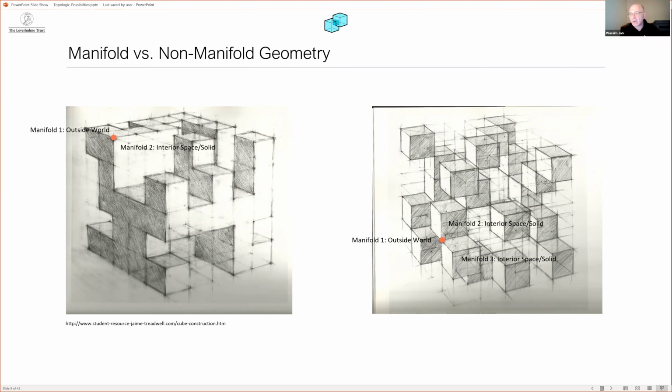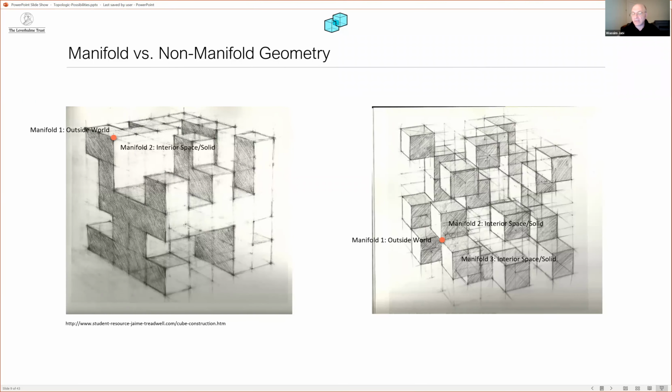There are 3 cubes around it. You can jump from that point to the inside of these cubes, and then there is the outside world. So that is a 4-manifold condition, and we call that non-manifold for short. Instead of saying 3 or 4 manifold, we say it is non-manifold.